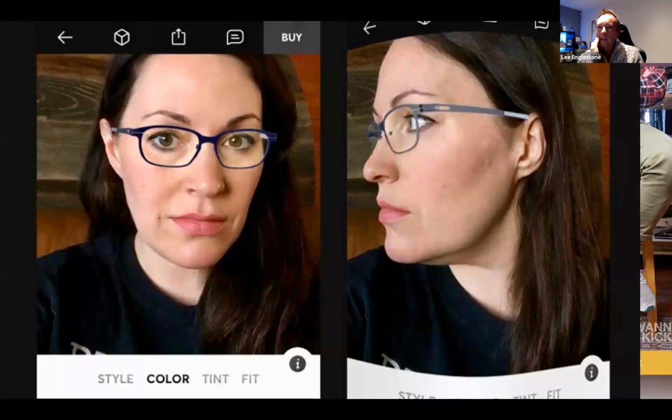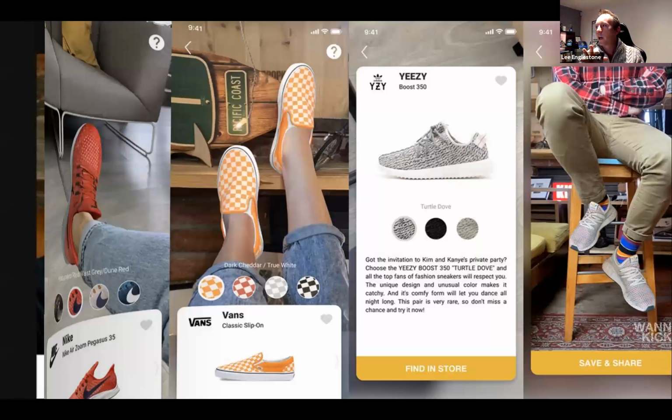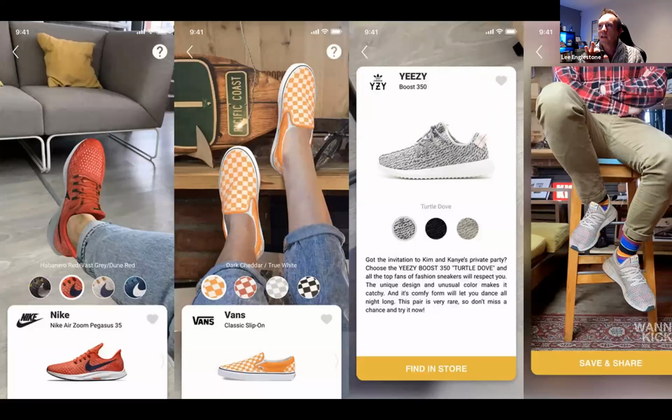Another use case, another app I have tried, which is kind of neat, is an app on the App Store called Wanna. I suggest you take your shoes off for this. You can select a shoe in their catalog, then point your phone at your feet, and it will show you what it looks like on your feet. You can move your foot around, and it looks kind of cool, like it's for real. So that's quite a neat one as well.